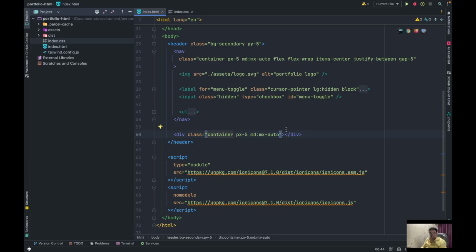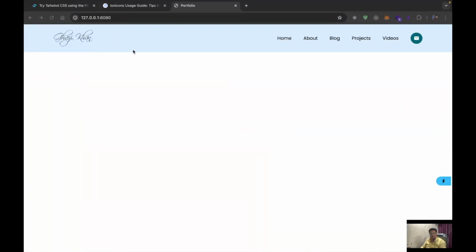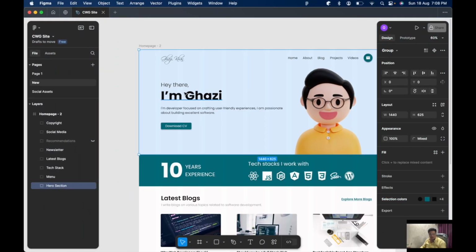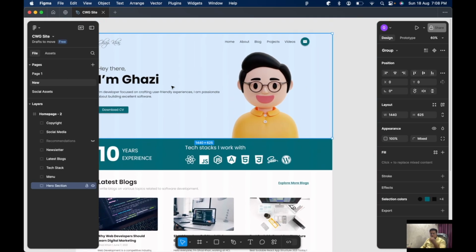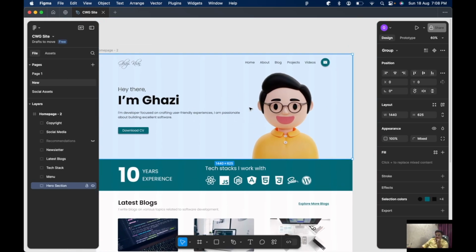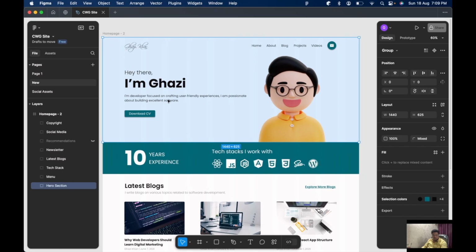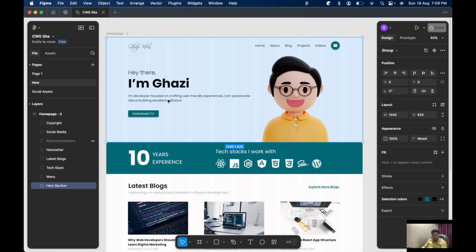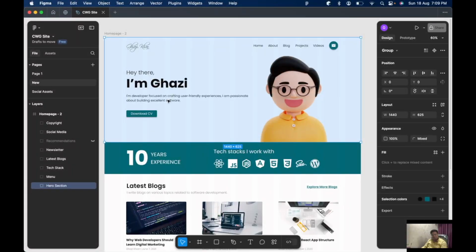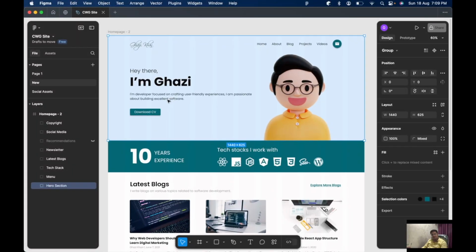Okay. So if we see here, we have two divisions of this. One is a bigger container, and then the container here. So let's use it as a grid. Let's use it as a grid of flex.